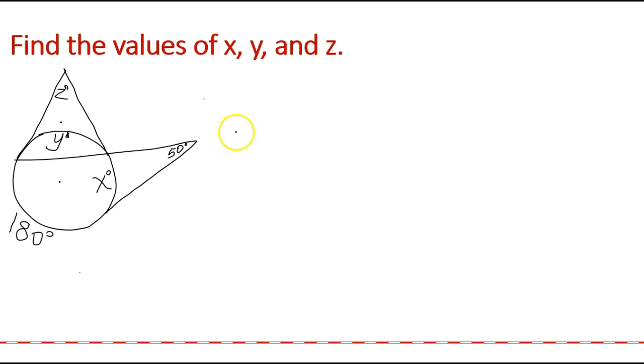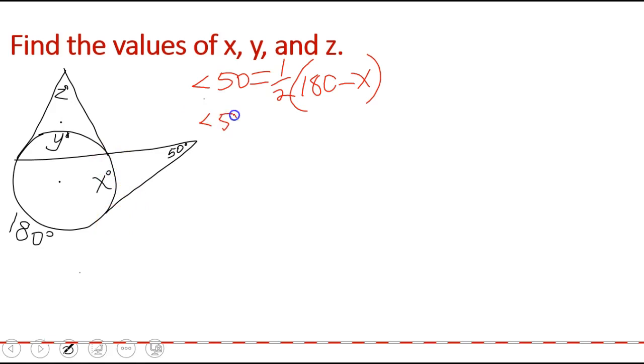How about this one? I'll let you. So you see x is related to an arc we know and an angle we know. So make sure you set that up correctly. So angle 50, because it's an external angle, is going to be 1/2 of the difference between the big arc, which is 180, minus x. Okay, so it's 180 minus x. If you do x minus 180, it's going to be wrong. Big one, the outside arc, minus the inside arc.